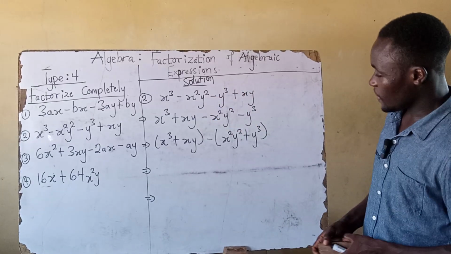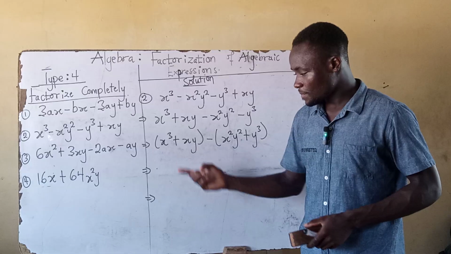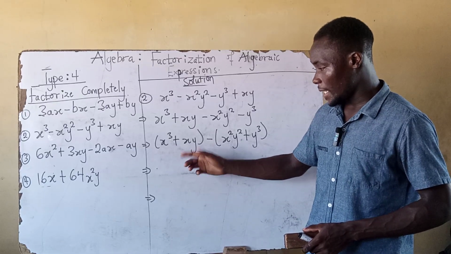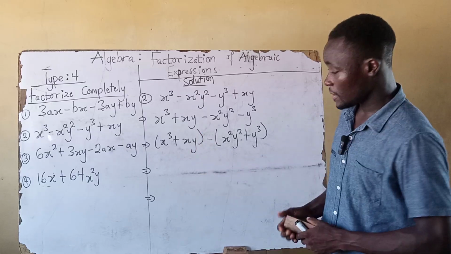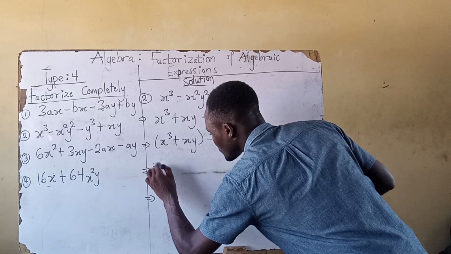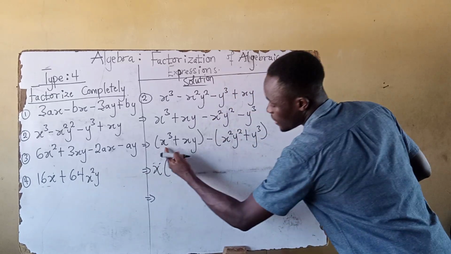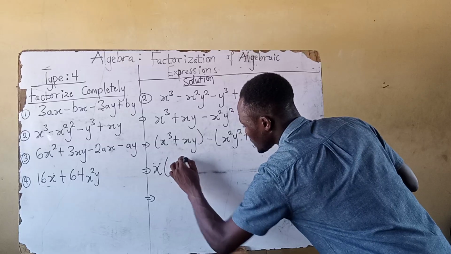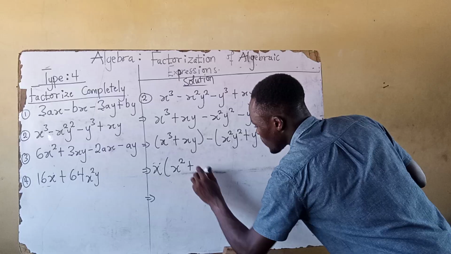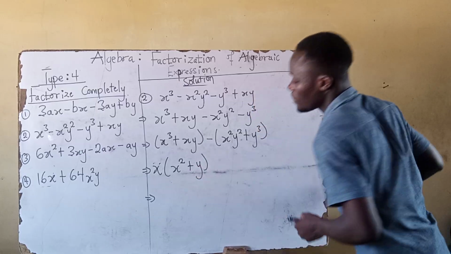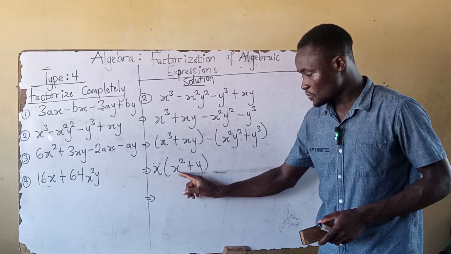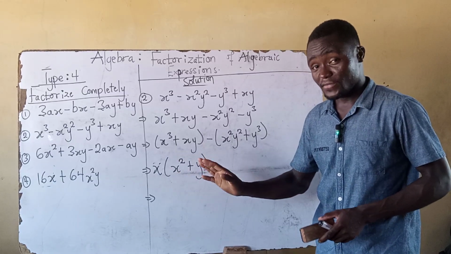Okay. So here, what do they have in common? I'm going to identify the common term. So x cubed plus xy, they have something in common, right? Yes, they have x in common. So here my x comes out, and what do I have left? I have x squared over there plus, what do I have left? I have y left. So I'll close my bracket. I believe you can see that. So here x comes out, it's left with x squared plus y. I believe you are clear with that.